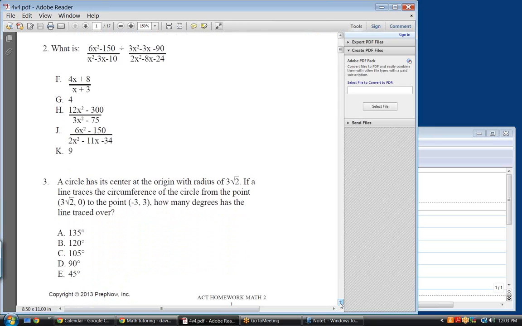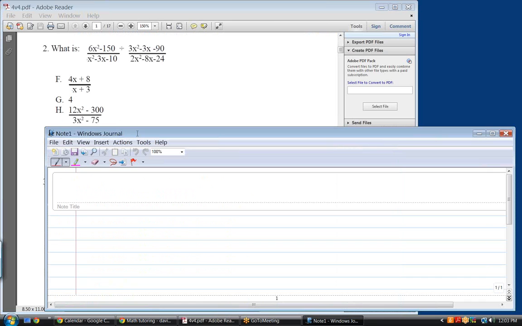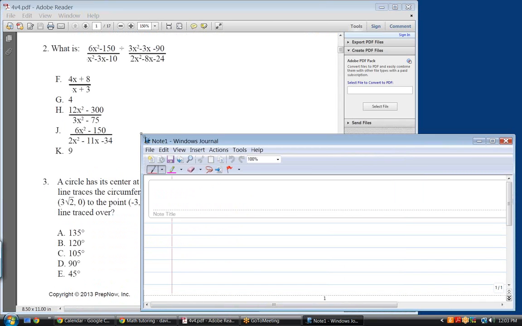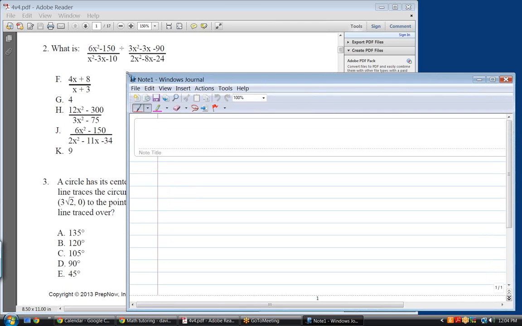Try to get this so I got each one at the top. Clearly, I don't want to hide the answers. Let's just take a peek at the answers to see what kind of answers we might have. And then, what do we know is always going to be the first step of a problem like this? To factor? Yeah. And that's a quadratic, that's a quadratic, quadratic. So we got a lot of factoring to do.